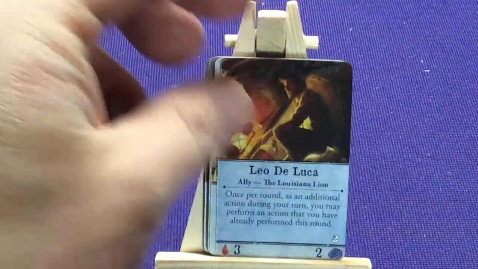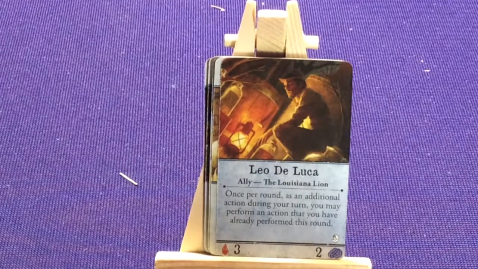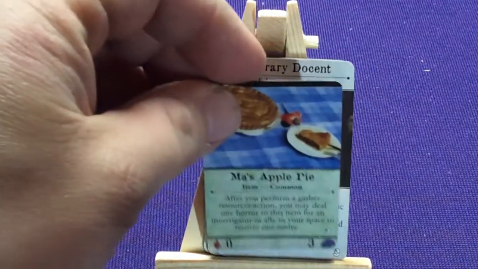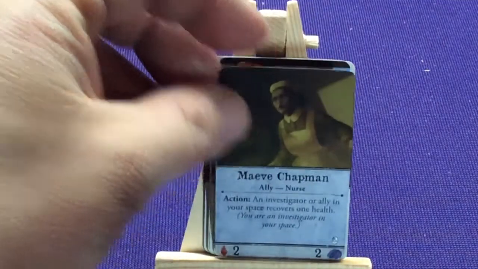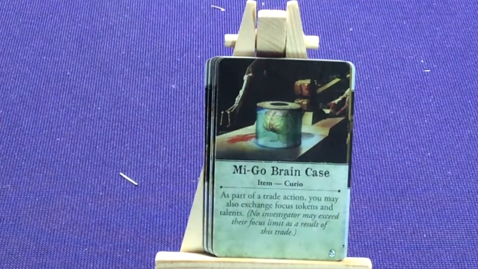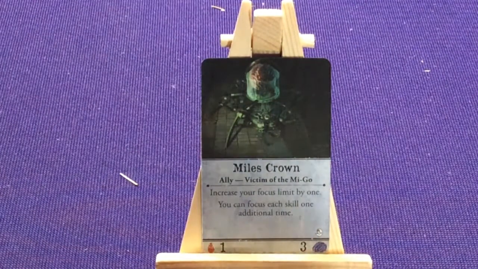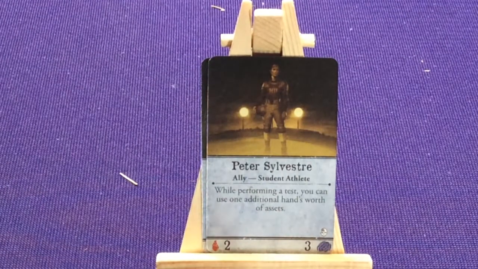I don't know if he took any of the other names and stuff. Here we have Leo DeLuca, the Louisiana Lion. Library Docent. Good old Ma's Apple Pie. Maeve Chapman. Mego Brain Case. Mego is our type of extraterrestrial being in this game. Here we have the Miles Crown, victim of the Mego. That's interesting. Peter Silvestre, the student athlete.